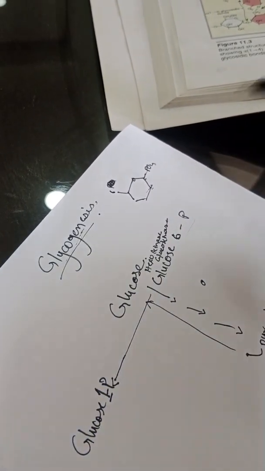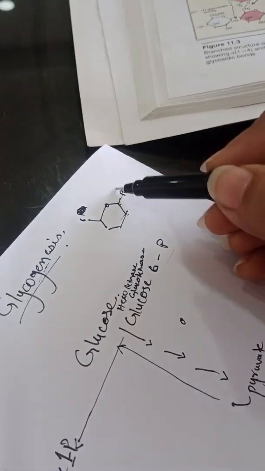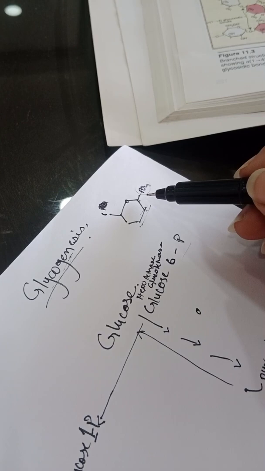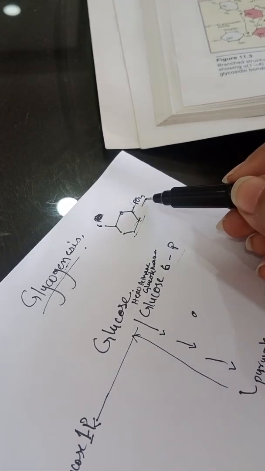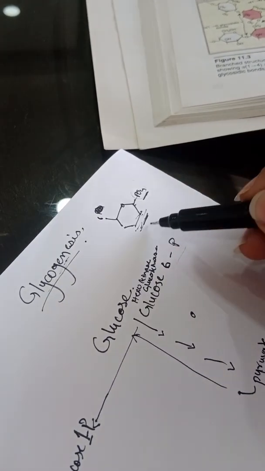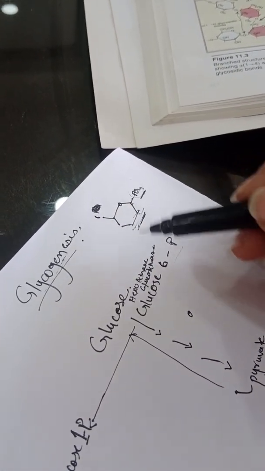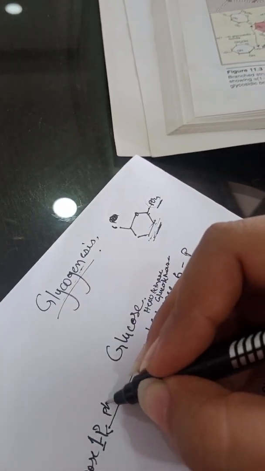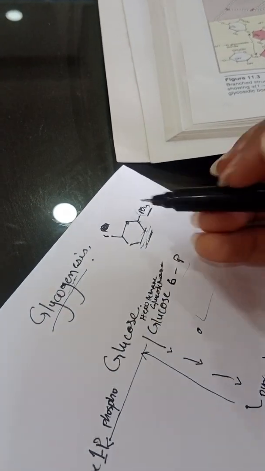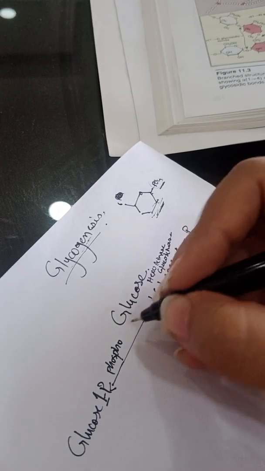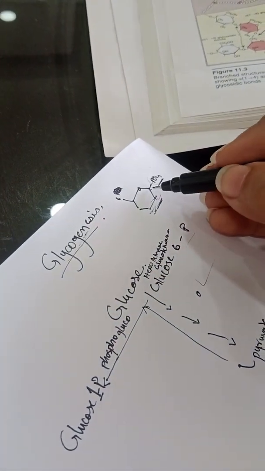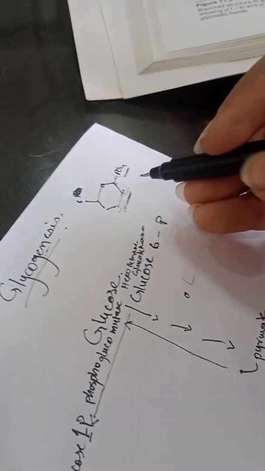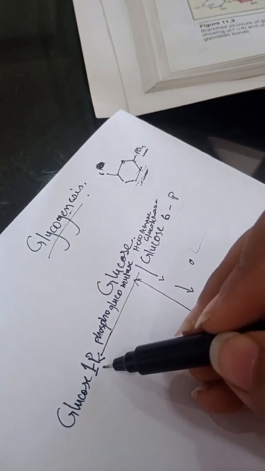And the enzyme which is going to perform this particular function, we can name it easily because we are involving three things here. We are involving phosphate, we are involving glucose, and we are changing the shape of this particular molecule. So we are going to call this enzyme phosphoglucomutase. This is going to mutate or change the shape of this glucose 6 phosphate structure. So why this name? Phospho, because the phosphate group was taken from position number 6 to 1. Gluco, because this is a glucose molecule on which this is happening. And mutase, because this molecule mutated into glucose 1 phosphate.